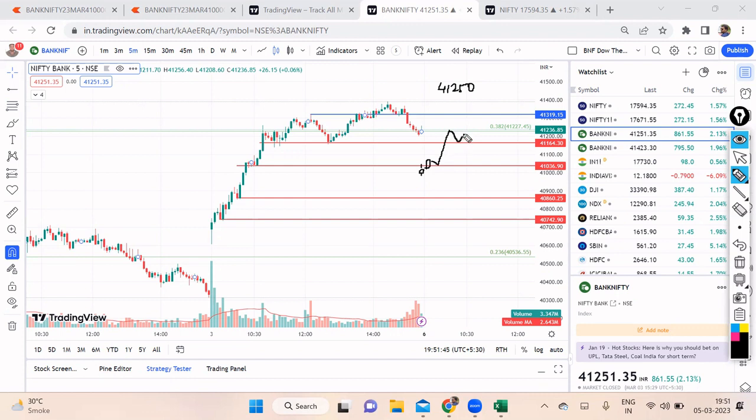And if Bank Nifty continues to remain bullish, it will spend a little time here and then give a breakout and reach 41,300 also. And post 41,300, if it gives a close, you can avoid this level. If it sustains above 41,300, then it can continue to go to 41,500, and then there's an ultimate level at 41,668, or somewhere close to 41,700. That is your ultimate resistance. Above that only, as we discussed, Bank Nifty can become bullish. So this is the trade if we open gap down.